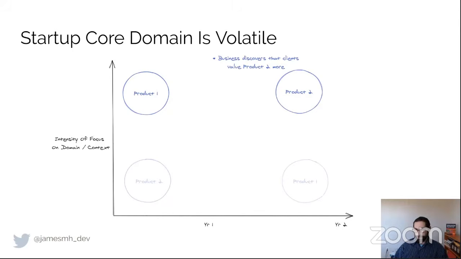One example is Slack. Slack started as an internal tool, and then eventually they decided, well, actually this is gaining traction, and we want to release it as an actual product. So they switched their focus. I think they actually started a new company to do that, but it doesn't matter. The idea is that they had this tool they were using, and they totally switched their focus. And that happens in startups. So for startups, being flexible and, again, not trying to split things up too much at the beginning can help.